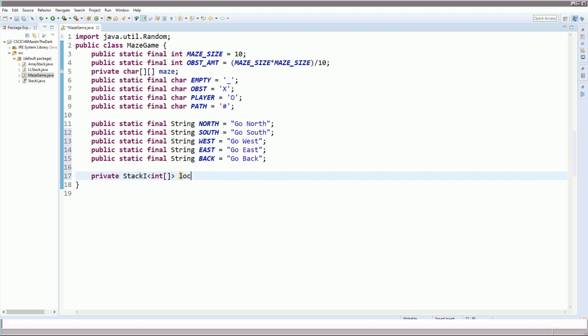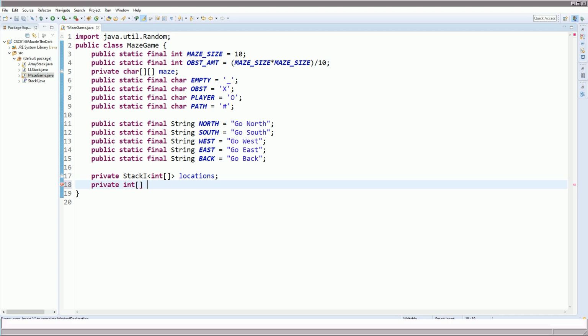Now we're going to call this stack locations, as we're keeping track of the locations that we have been to. Now, in addition to that, we're going to keep track of our current location with a private int array current location. Now, in order to make this obvious and to avoid confusion, with these multidimensional arrays, I always consider the first index to be the vertical aspect, and the second index to correspond the horizontal aspect.